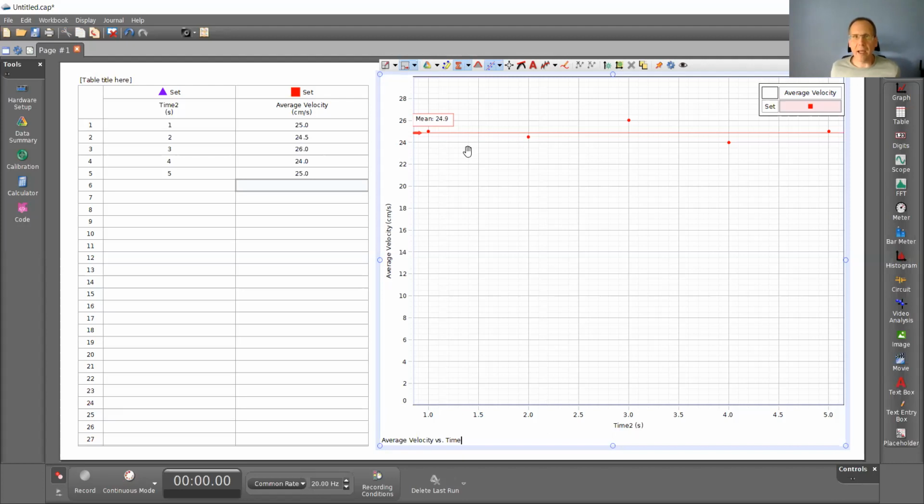Great, so you should find that this average here represents your constant velocity. And in particular, it should be very close to being the same value as the slope from the first graph. Remember, the first graph was position versus time, which should be linear. And that slope of the first graph should be very close to this average, right? Because they both represent the same thing. They represent the fact that that cart was moving at constant velocity. All right, great. And then you can do the usual, right? Copy and paste this into your lab report.